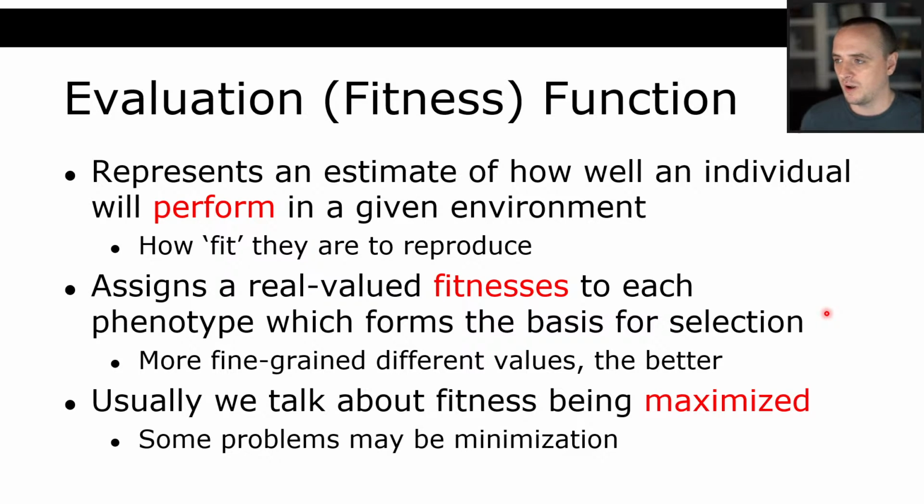Typically what we want to do in a genetic algorithm or in any evolutionary algorithm is maximize the fitness. We want the fitness to become higher and higher over time. And of course, some problems you want to minimize. Maybe there's an error you want to minimize, but you can look at that as maximizing 1 divided by the thing or whatever. Maximization and minimization are kind of the same thing.